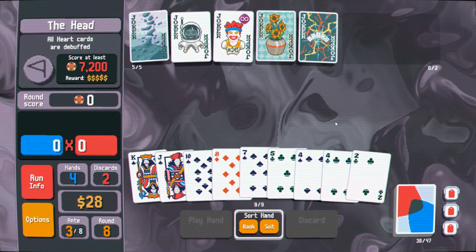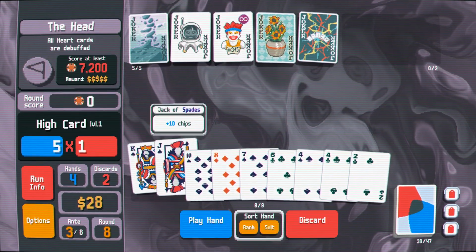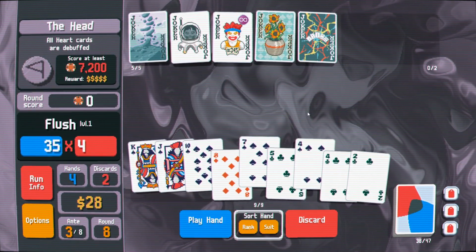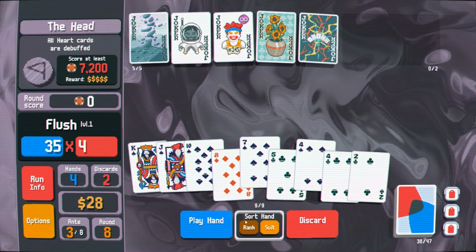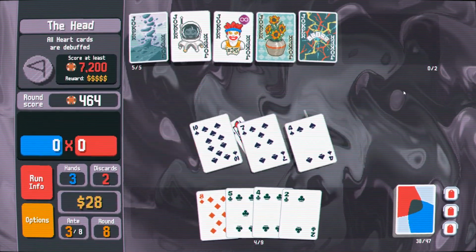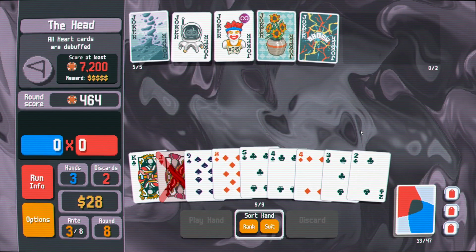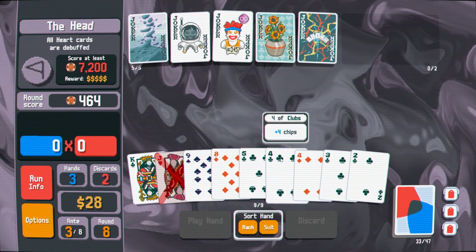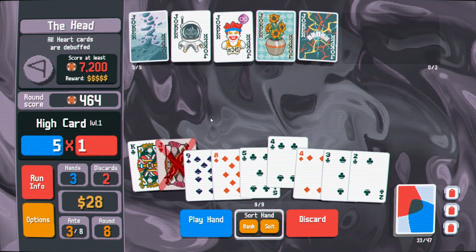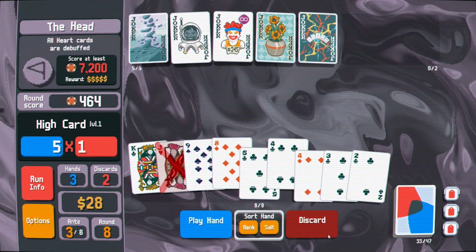Hearts are debuffed, and what are we looking at here? Well, we are just looking at a spade flush straight up, leaving us with 2, 4, 5. I think it's okay to take this. Sort of like it is like a discard in a way. Discard y'all and probably, yeah, probably these.